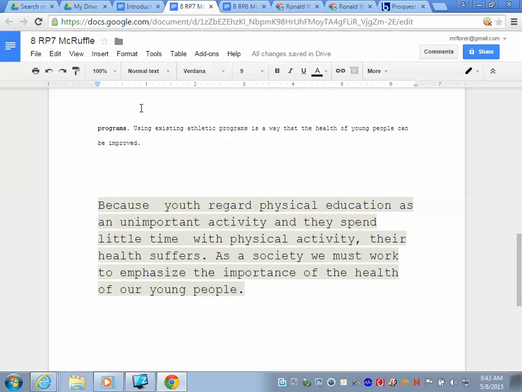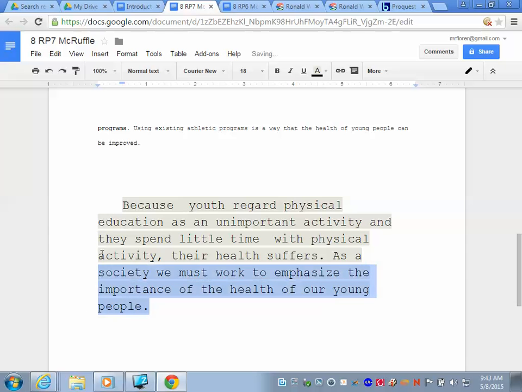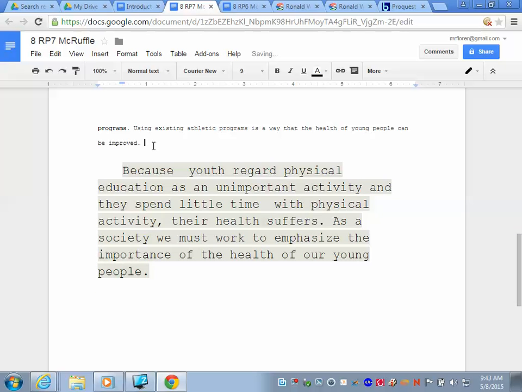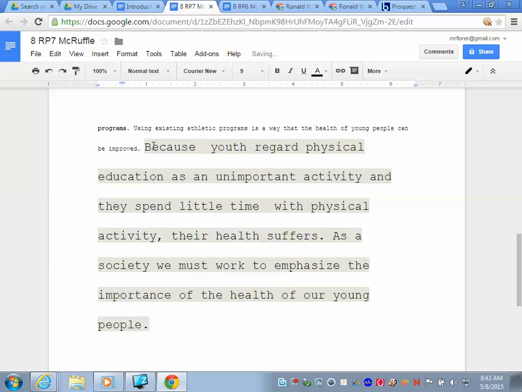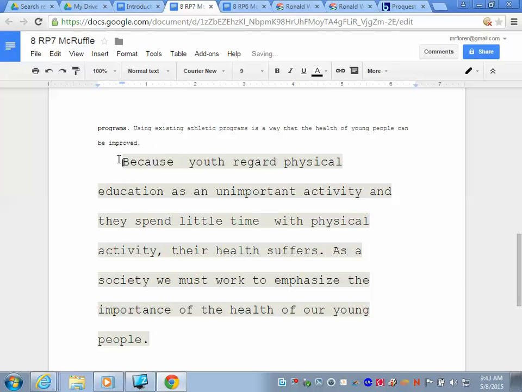So we're going to highlight the conclusion. We'll start there. It's in Courier New, which is good. So we will indent the first line, and then we will put up a cursor there and hit the delete key until it is right under the last line.